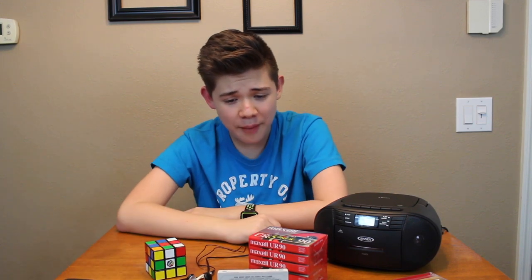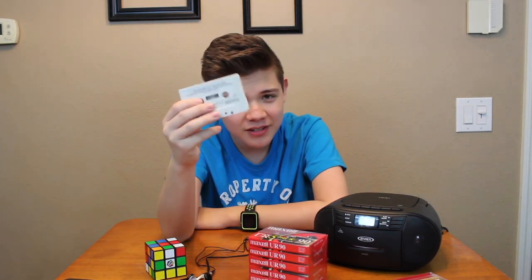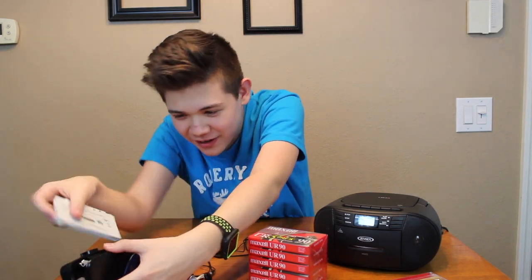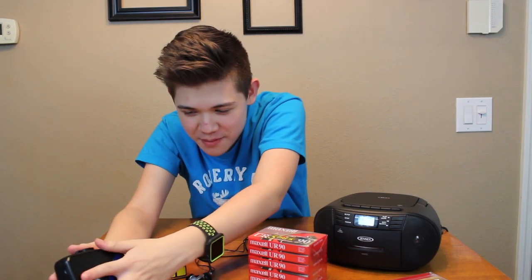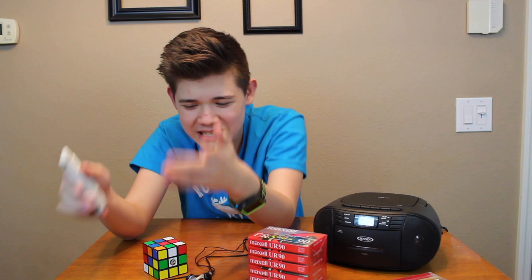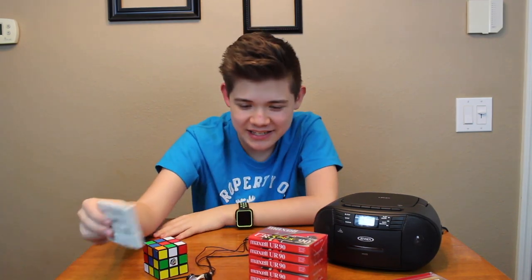And think about it, this is convenient. So that's our new project for the new year. I'm pretty excited about it. I mean, who doesn't like cassette tapes? Because it feels a lot better than turning on your phone, pressing play on music. Putting this in here feels way better. Something about it feels way more satisfying than pressing the play button on your phone. Even putting a CD in doesn't feel like this.